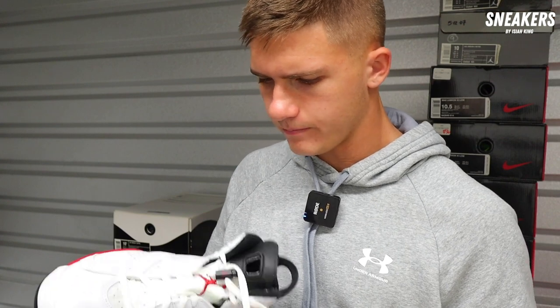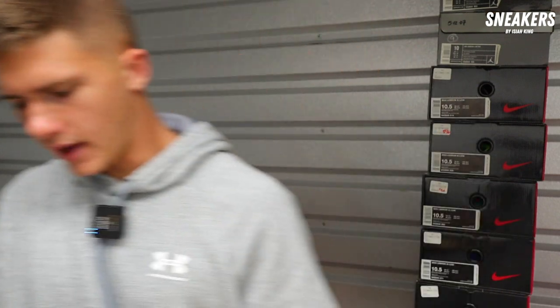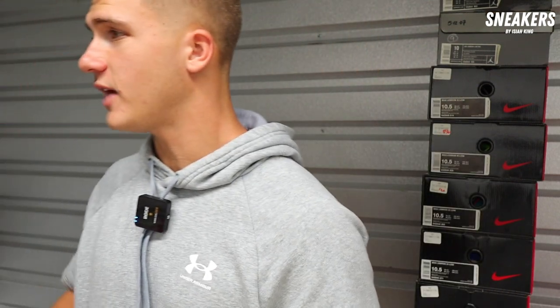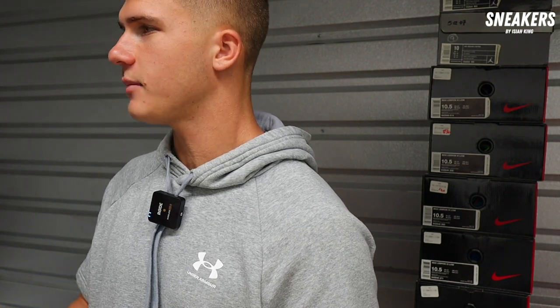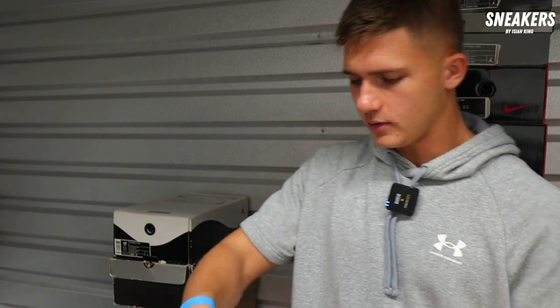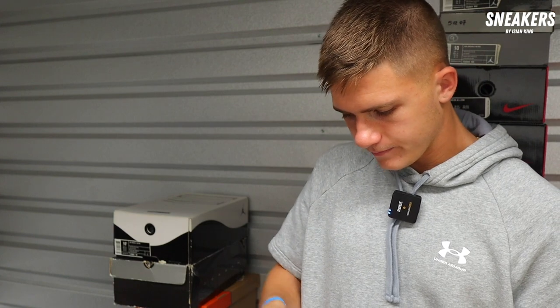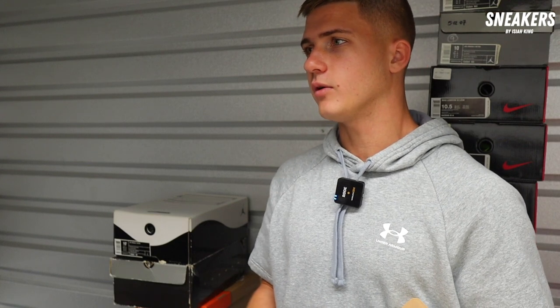I might hold off on this one for now — I just think I'd be too low. I don't think I could pass them as brand new. I know the stains on the laces, or any sock lint, affects that — and when you sell online they won't pass them and they'll send them back. I'd probably want to be at $120 — I didn't want to lowball you because I know these are a good shoe. If you'd rather hold them I understand but that's probably where I'm best.